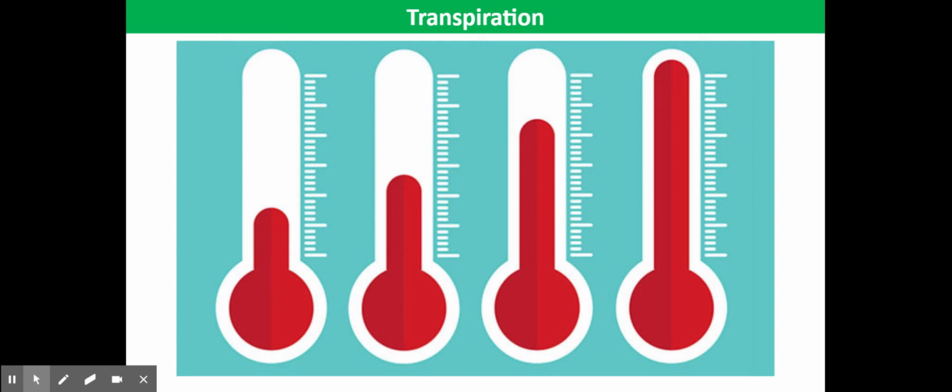It will increase the rate of evaporation from the cell surfaces so that the water vapour potential in the leaf rises. It will increase the rate of diffusion through the stomata because the water molecules have more kinetic energy. And it will decrease the relative water vapour potential in the air, allowing more rapid diffusion of molecules out of the leaf.